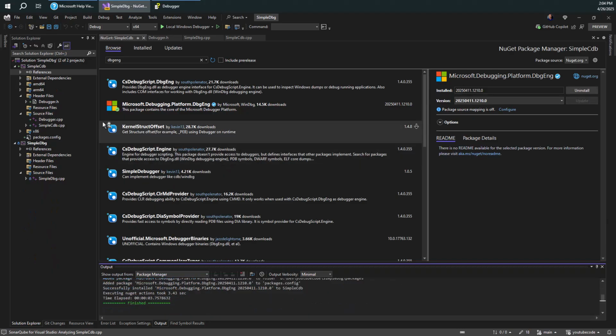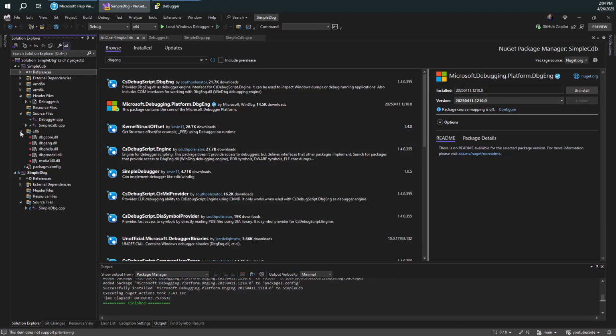But more than that, you can see there are a bunch of extra binaries that have been added here for us for the various architectures, so you can technically compile that to all of the architectures Windows supports. You can see there's a few things here. It's not just dbg-eng, there's also dbghelp, which is also normally provided by Windows, but that might be an updated version. We have the debugger model, things like that, that support the latest scripting capabilities. There's also msdia, which is a helper DLL to deal with symbols.